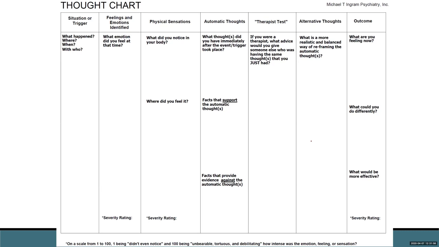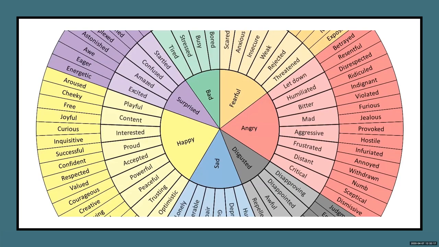And so what we'll do is I will go through this thought chart, we will do this together probably tomorrow. And this is the feelings chart, which you have. And again, we are going to review this tomorrow in relation to the thought record and how we're going to use it as we move forward.